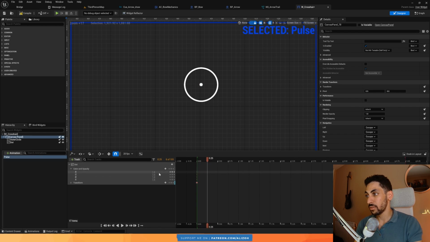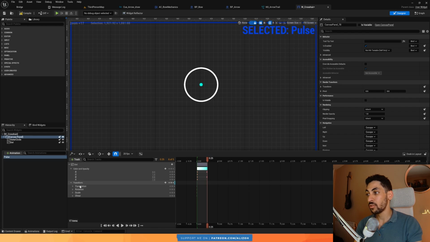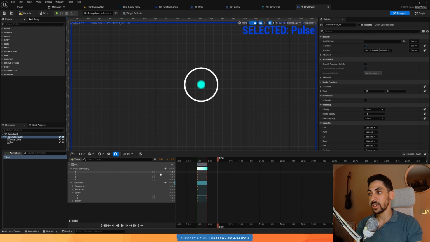Okay, so at 0.25, I'm going to make this 0, 1, 0.81. So you can see when I move this, now the color changes. Here it's the default, and here it's this new color. And the transform, I'm going to make it grow. So on scale, I'm going to make it grow like 2.5 times. So 2.5 on the X, 2.5 on the Y. So then it grows and becomes blue. And then at 0.5, I just want to reset these values. So back to 1, 1, 1, and this is back to 1 and 1. All right, so now if we play the animation, it looks like this.